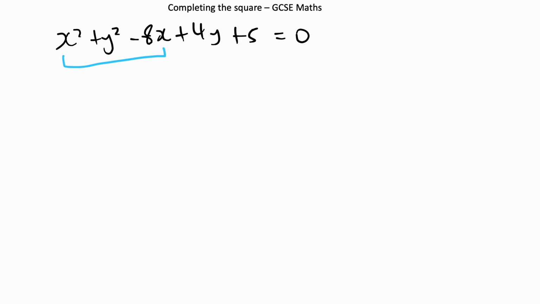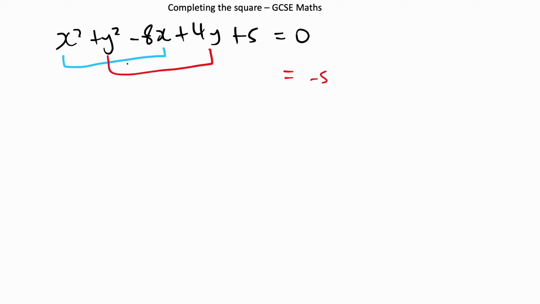Alright, let's look at one last final example. x squared plus y squared minus 8x plus 4y plus 5 equals 0. Now we have 5 terms. It's not easy, don't get scared. x squared pairs with this one. y squared pairs with the y term. And this 5 is alone, right? So we can just move the 5 over to the other side. That will become minus 5, sorry. Because minus 5 on both sides to get rid of this 5. So it would be minus 5.